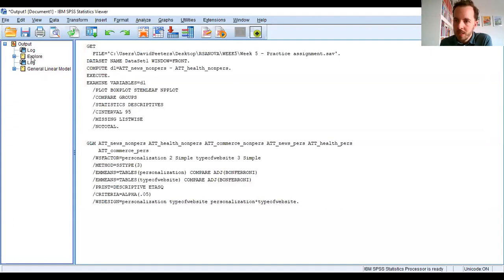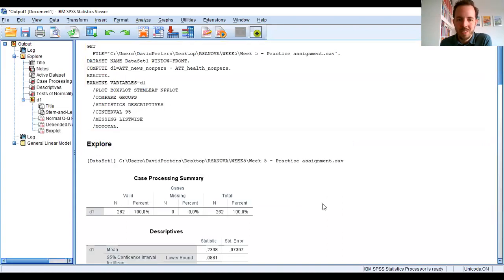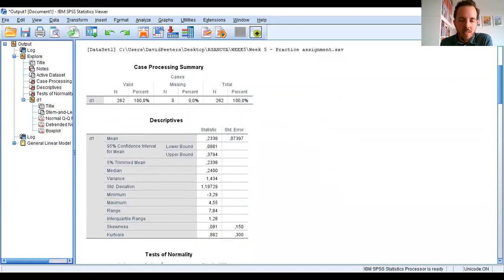First, remember that we did this test for normality, right? Using this Kolmogorov-Smirnov test. So this is now under Explore, so let's open it for now. And here in this test, you also get some descriptives, but they are not super relevant now because they're actually the descriptives of the difference between your different conditions. Whereas in your report, you typically report the descriptives for each individual condition and not for the difference across conditions. So for now, let's just ignore this.